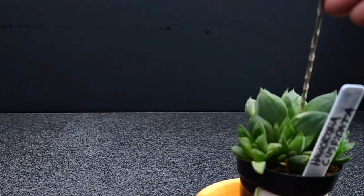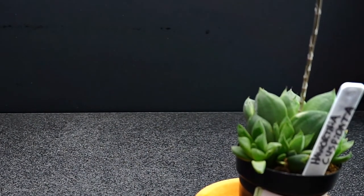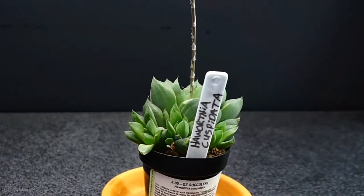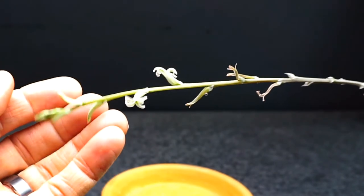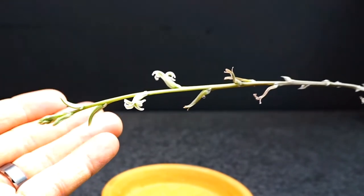So it's not going to turn into what I would call a normal flower with any kind of color. Now, it does have color - it's white with a little green stripe. I just wasn't sure if it was going to turn into a quote-unquote normal flower, but it is just these waxy little leaves. They just eventually, one by one, open up, stay open for a couple of days, and then dry up and fall off.